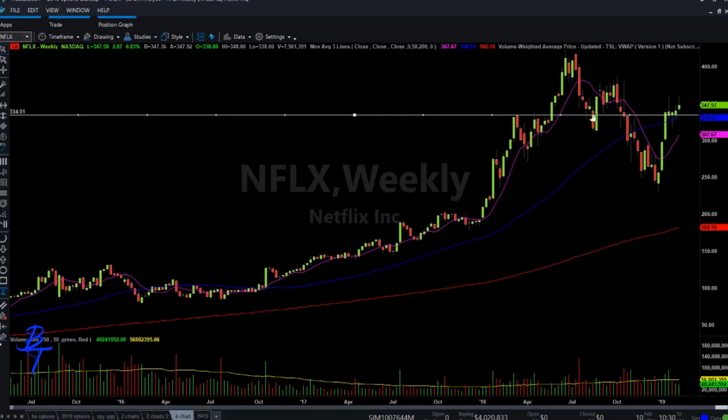And once it does break through, most of the time it comes back up and it'll test that area and it can't get back down through it. But once it broke it again, see all these candles didn't come right back down through it, but it got touched on this candle and this candle.